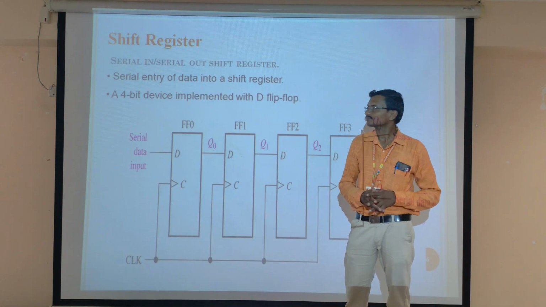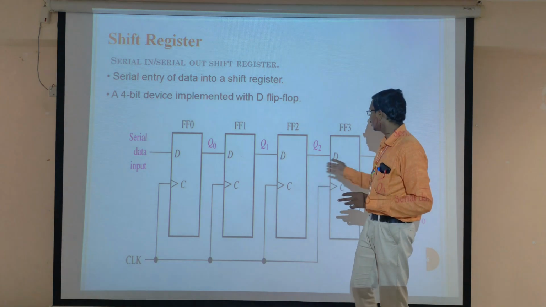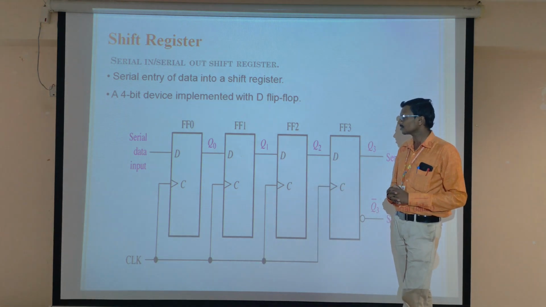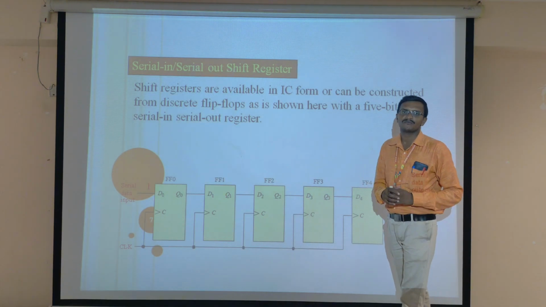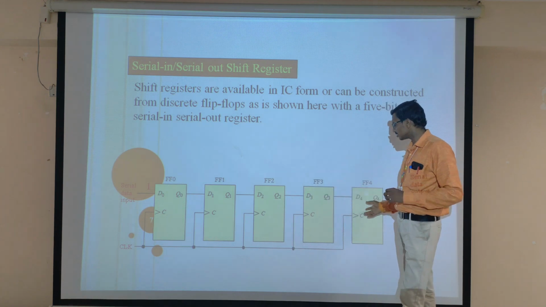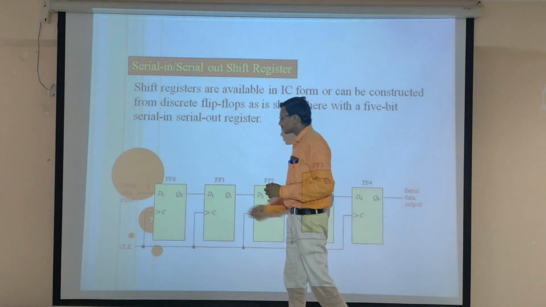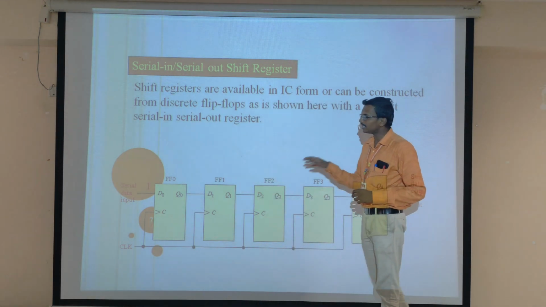Next. Here we are going to choose 4 bit shift registers. Next page. Here there are 5 bits. That means we have taken 5 bits, so there are 5 flip-flops. All the flip-flops are D flip-flops: D0, D1, D2, D3, D4. So that means we apply 5 bits at a particular time.